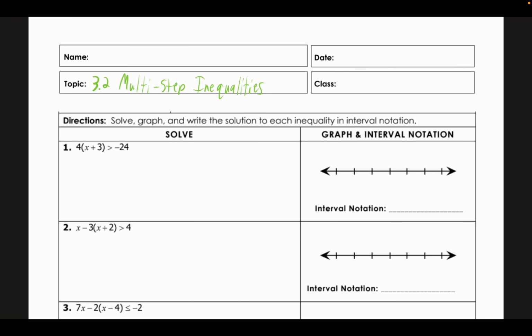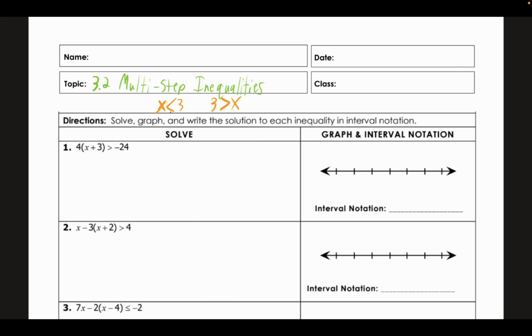differences between this and solving equations are the fact that there's an inequality symbol, and that if we flip the entire inequality around, such as x is less than 3 to 3 is greater than x, that we have to switch the inequality symbol as well if we switch the x and 3 around, for example, the sides of the inequality. And then the other key difference from equations is that if we multiply or divide both sides by a negative number, we have to flip our inequality symbol.